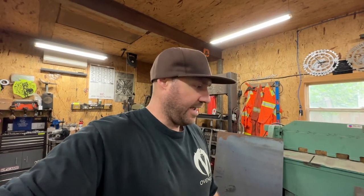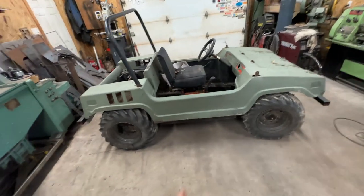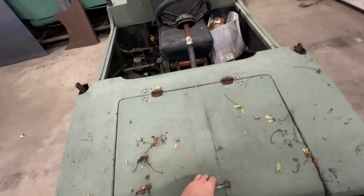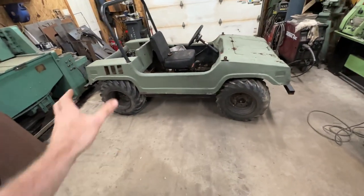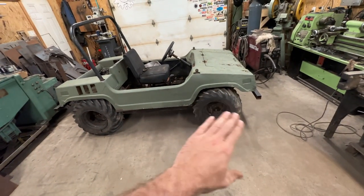What are we going to do with this thing? I want to do a full resto-mod - fully restore every bearing and seal, get some sort of power plant for it. The big thing is I want to keep it amphibious. The downfall is we have zero suspension, so I bought a bunch of stuff from a UTV: shocks, spindles, axles, A-arms, etc. The main goal is to keep it amphibious and usable but add suspension.